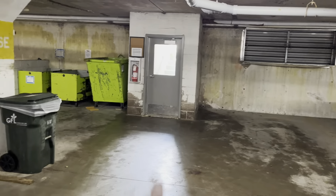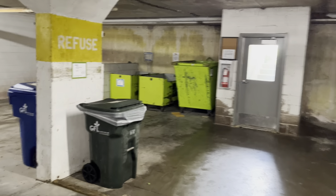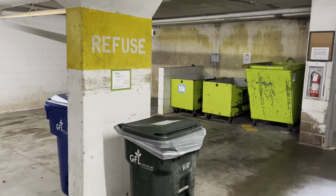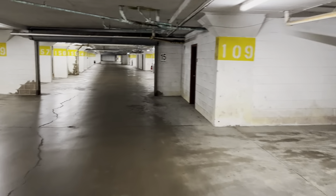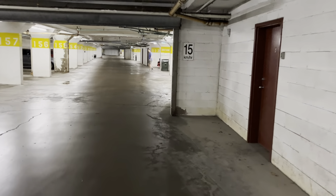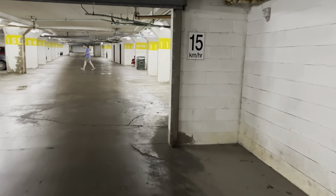That's the door we just came out of, and this is going to be your garbage, compost, and recycling station for your block of townhomes. With regards to the storage locker, it is storage locker number five, locker number one. You can tell we're not that many steps away from the entrance door.